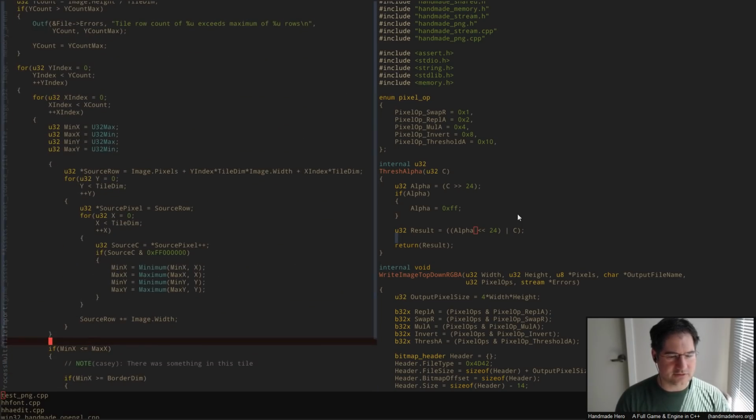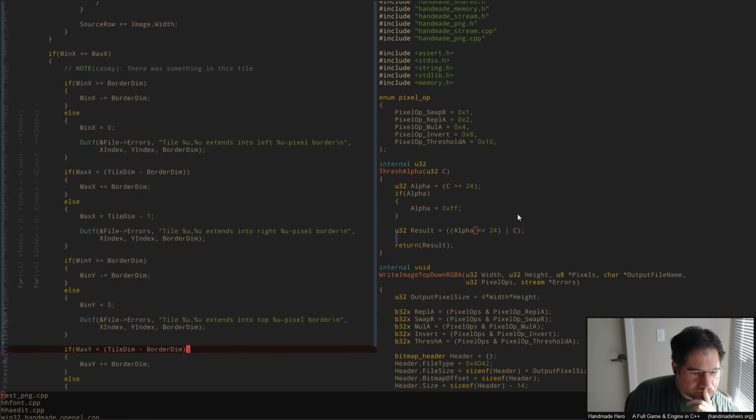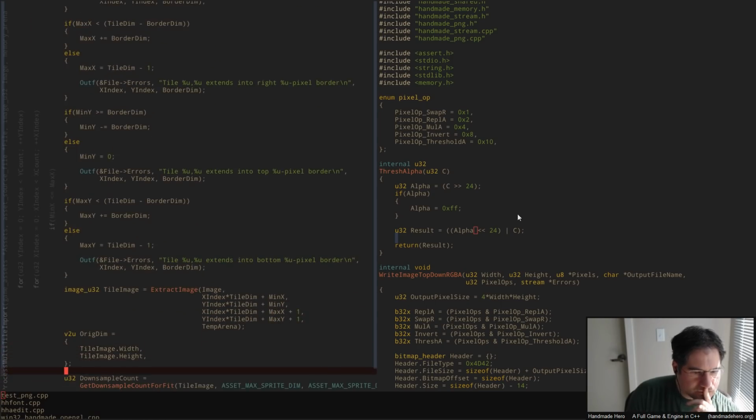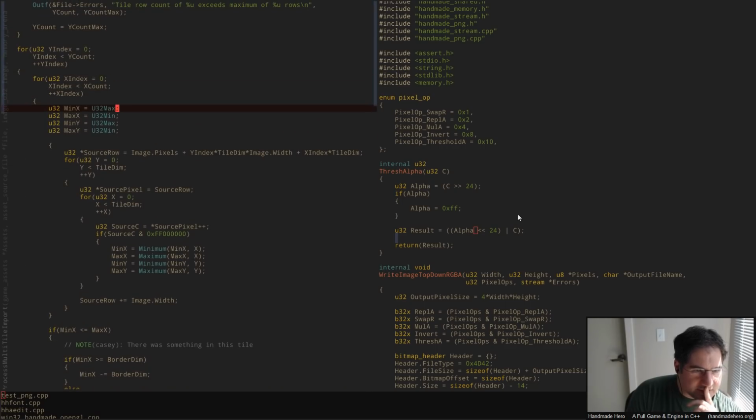So this is the detection code to see whether or not we're going to extract one of these. And inside here, you can see that we are only looking at the alpha, as far as I can tell, right? Yeah, so this is looping over it. Here you can see it using min and max looping over the alpha.